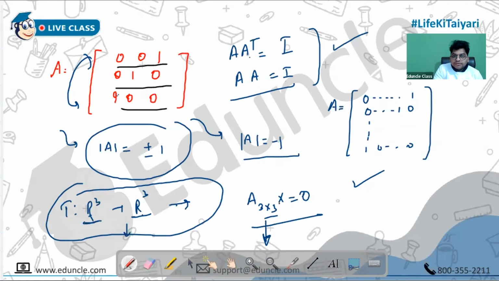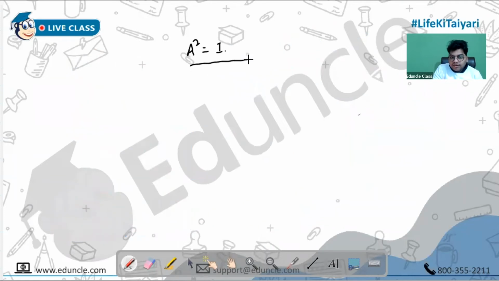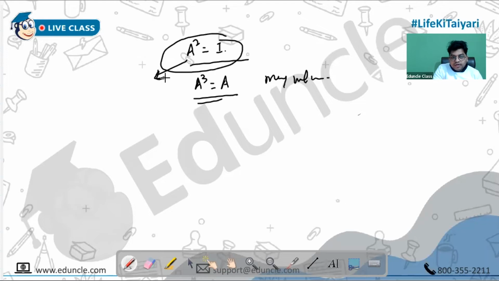Yes, wait. If the matrix is not given, then you can write it like this: A squared is I, then A cubed is A. This may or may not be the characteristic polynomial, because if this is an annihilating polynomial, you can multiply it by anything. If somebody says it for all matrices, then this is true for all matrices. Yes or no? See, if this is an annihilating polynomial, I have told you yesterday, this is not unique.